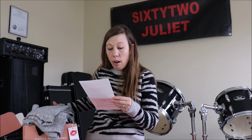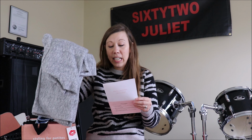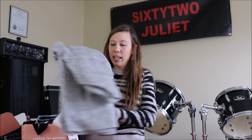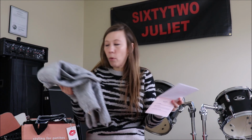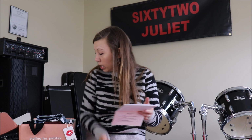So first off, this is the Petite open front coat by 14th and Union, $58.62, and I really liked it. I think it's very unique. It was big enough that I could throw on some sweaters underneath it, so it will probably be a great layering piece in that sense. I'm leaning towards keeping it, so, okay.